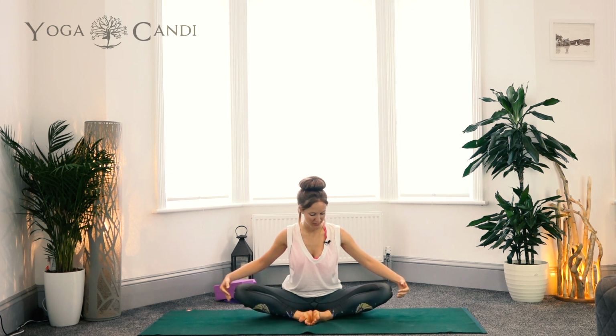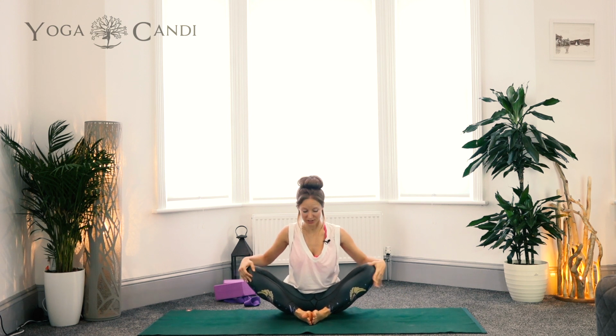If you've got very tight hips, your knees may be up here, and that's okay. With time, they'll come down. If your knees are very high, just hold on to the toes, lean forward, close your eyes and enjoy that.